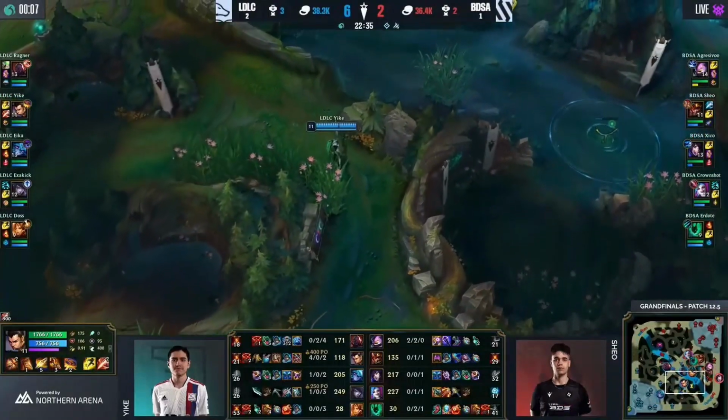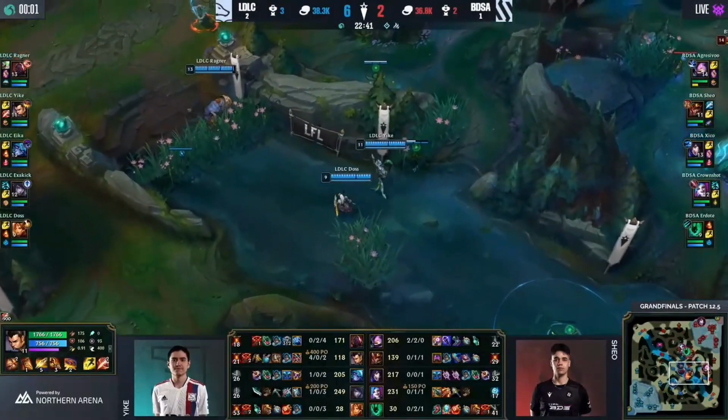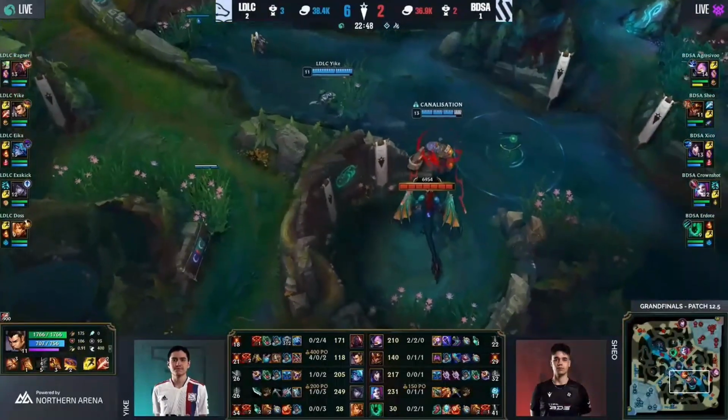LDLC playing this early game very nice, very clean. And it's the team fighting where BDSA sometimes have an edge. And this is going to be one of those crucial moments where you're going to want to have exactly that. They're not even walking towards it. Yeah, BDSA, they look like they're going to be giving this one up.